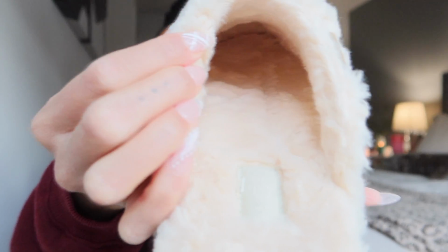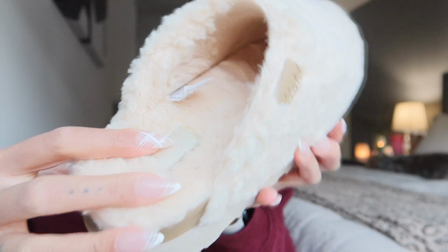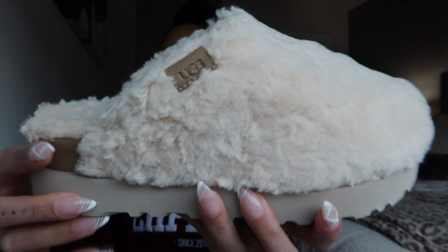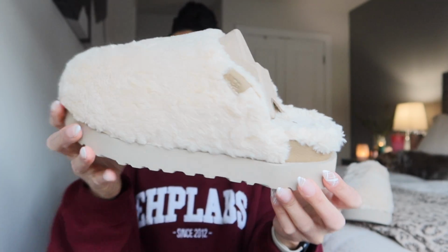Ooh, it's all fur on the inside of the shoe, and on the top of the shoe. It also has the Ugg logo on this side. It's kind of low-key, like if you know, you know. And I feel like this is a type of color that can be styled with so many different things. Super soft. Other shoe.